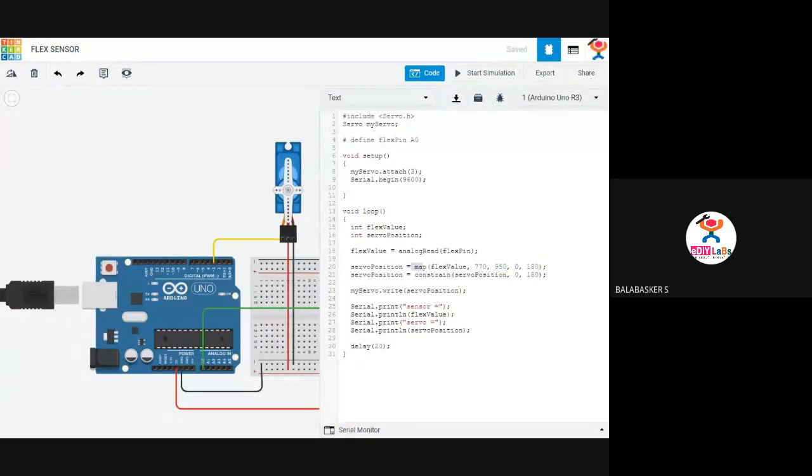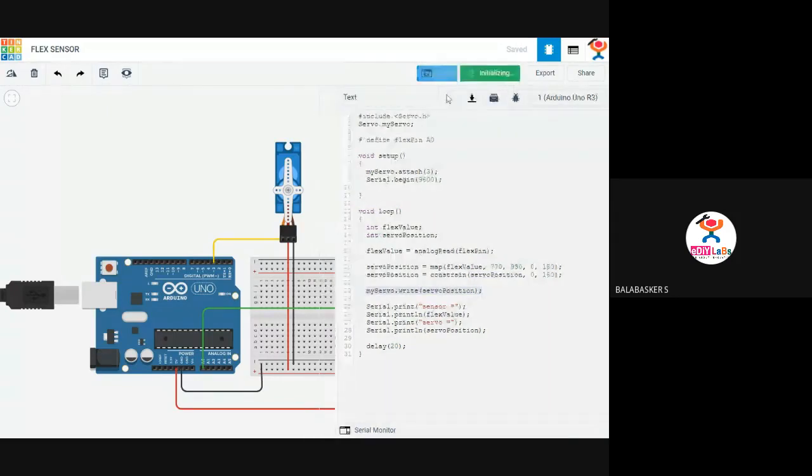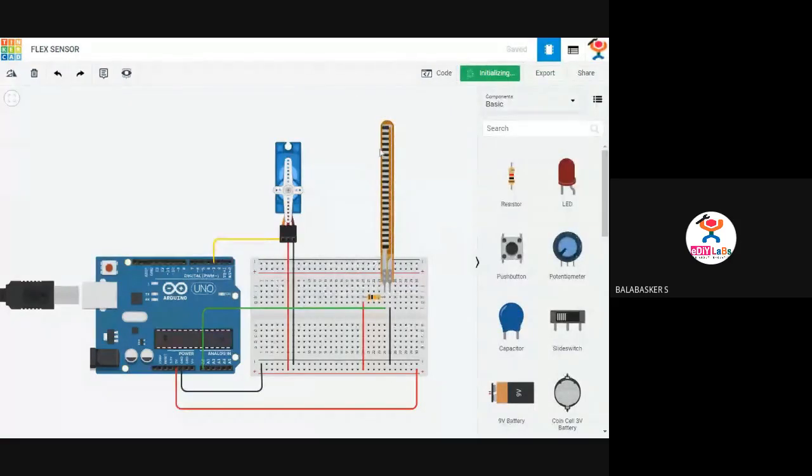That is the actual thing. So that servo position value is changed to 0 to 180 degrees. That 180 degrees is moved to position. That position is returned to the servo motor, and you can see. Here you can see that servo motor position. Now it's the normal position, so the servo motor is not changing. It's in the same position.